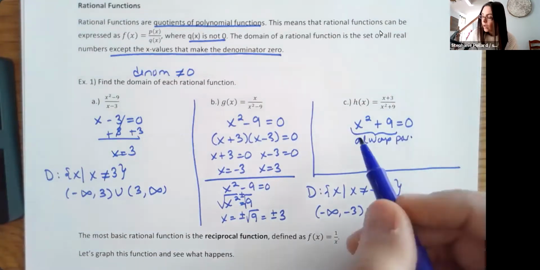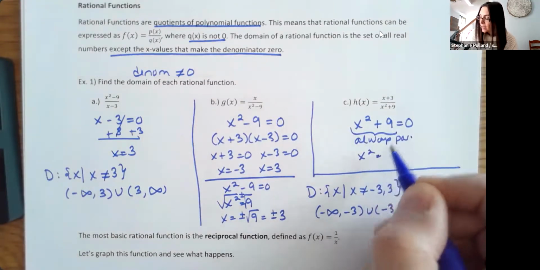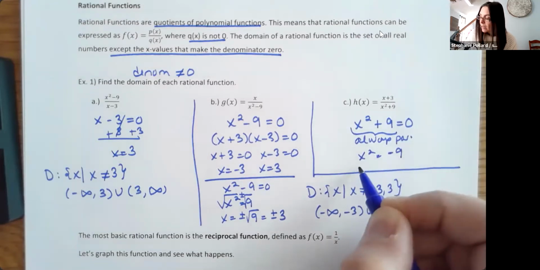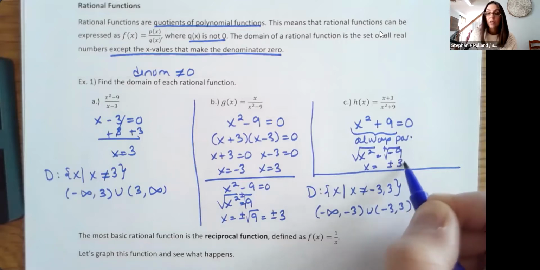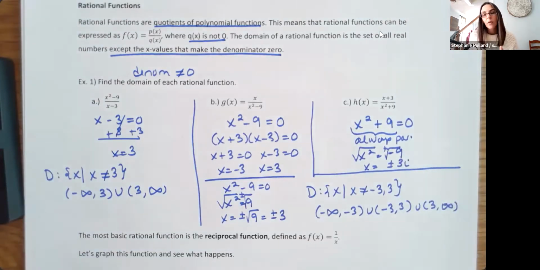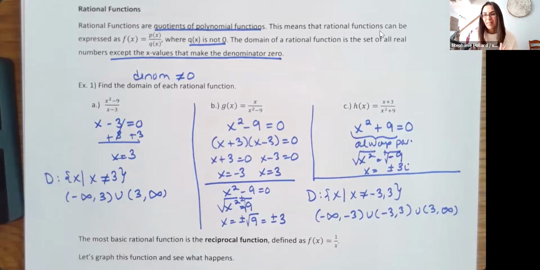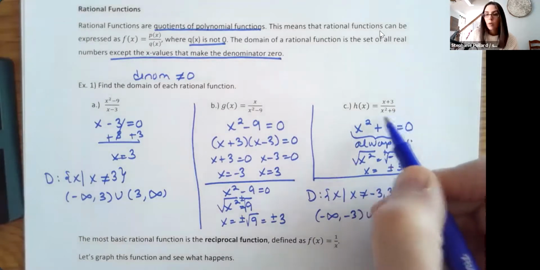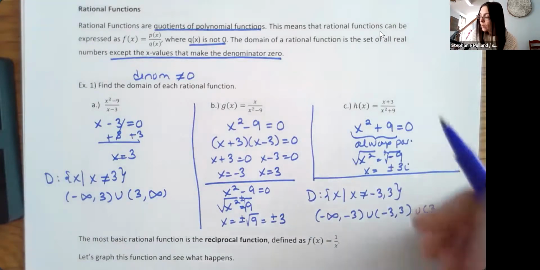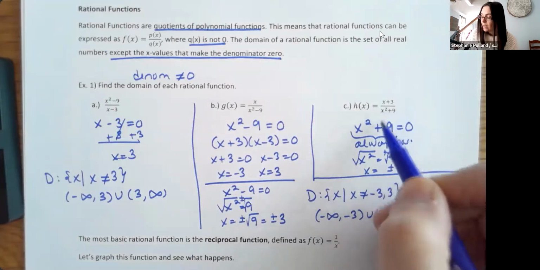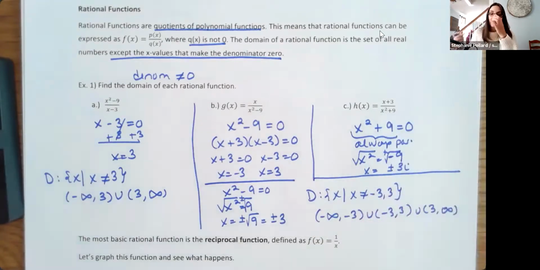What happens when you try to solve is you would bring that 9 to the other side, and you'd end up with an imaginary number. So you'd have plus or minus 3i as your result. And for domain, we don't really care about imaginary numbers as part of the answer. It doesn't make sense here. So this has no issues to worry about. This denominator here is always going to be positive. It's never going to be 0 because you have a 9 here, and your x squared has to be at least 0 as well. So the smallest it's going to be is 9. So this has no issues.